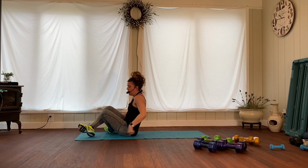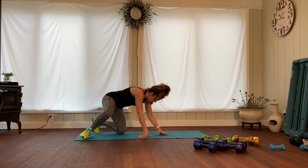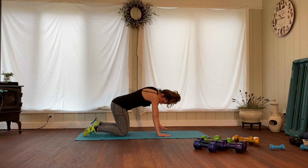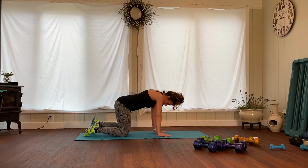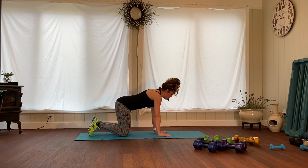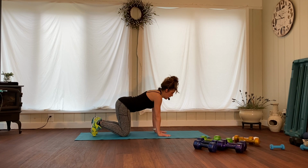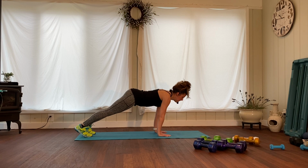Come on up. Turn all the way around on all fours. Your palms right underneath your shoulders. Your knees under your hips. Head neutral. Here's neutral. Here's not neutral. Plank. Hold.